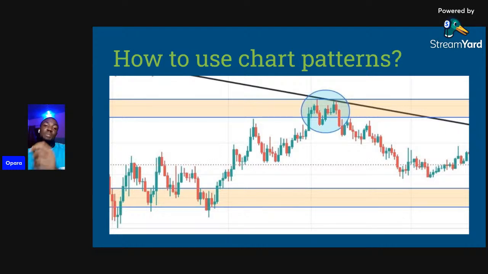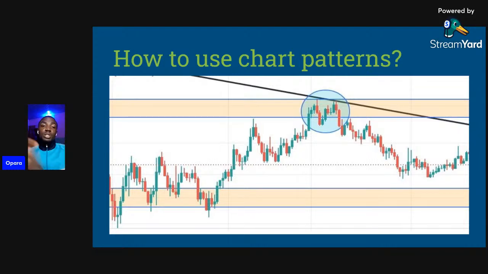Don't just rely on chart patterns. Ensure that the chart pattern is actually forming at an area of value, because the moment it forms where there's no area of value, it is most likely not going to hold. Okay, it's most likely not going to yield any serious result. And of course, most chart patterns form at an area of value, most times. But if they don't form at an area of value, they serve the same function. But like I said, the ones formed at an area of value tend to have more credence.